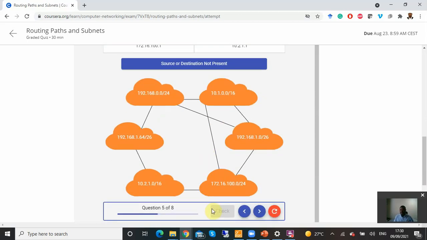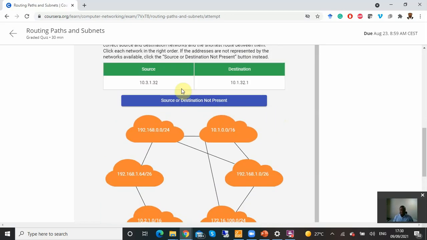So which means you are moving from here to here, just 2 steps. Let's check. You can also see it turned green, which means we are also correct. 5 out of 8. Let's move on.